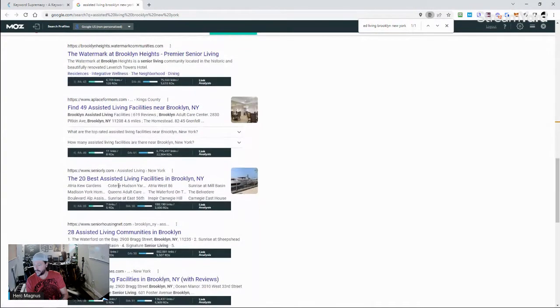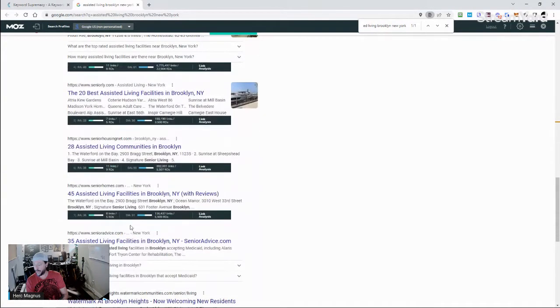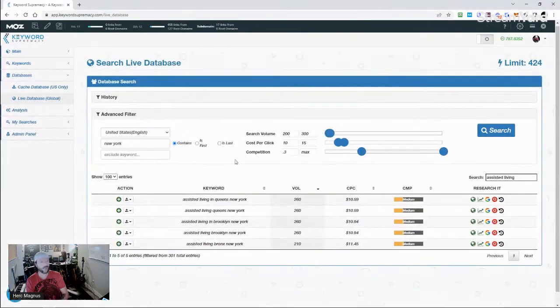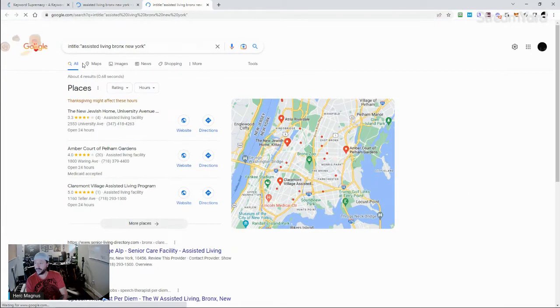So really what I'm looking for is a super weak domain here. Most of them are high DA properties with low links. I don't know, this one would be a little harder, but not impossible. But I'm more interested in going after stuff where I can say, look, I can rank this absolutely no problem. So let's look at Bronx, Assisted Living Bronx, New York. I'm not sure if I just looked at Bronx or not, but let's look at it anyway. Okay, no, it was a different one.